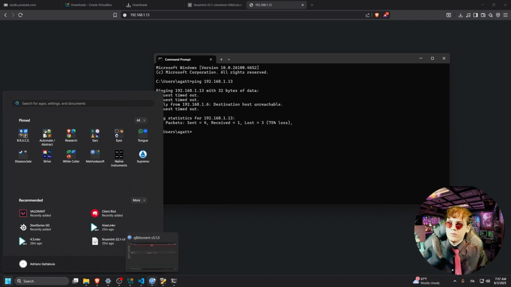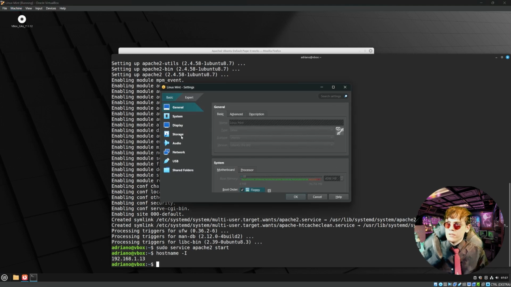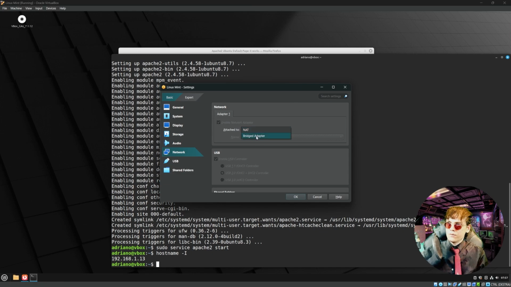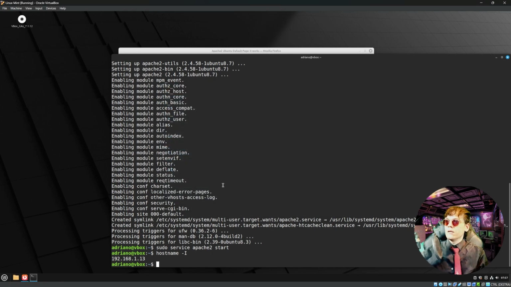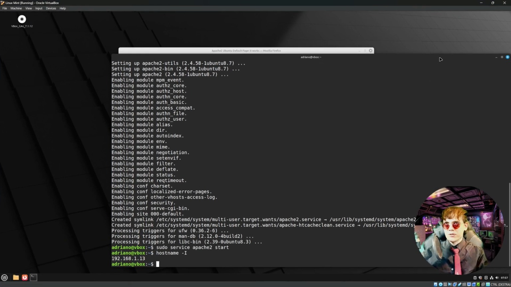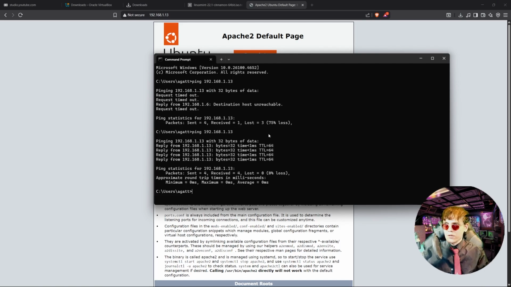Another virtual network, of course, because with VirtualBox, everything is virtual, right? So we go to settings, we set it again to bridged. And now to switch back, press right Control and F. Should have mentioned this earlier. Now, if we try pinging it again, we see that it works.